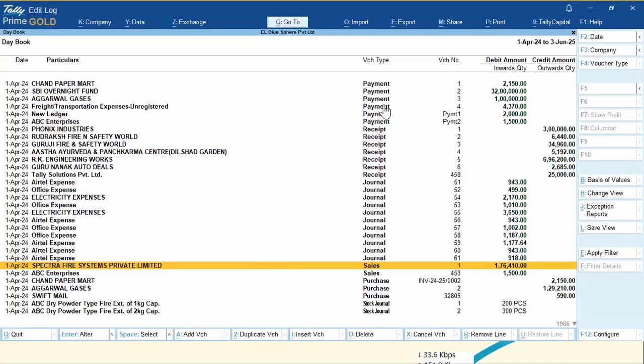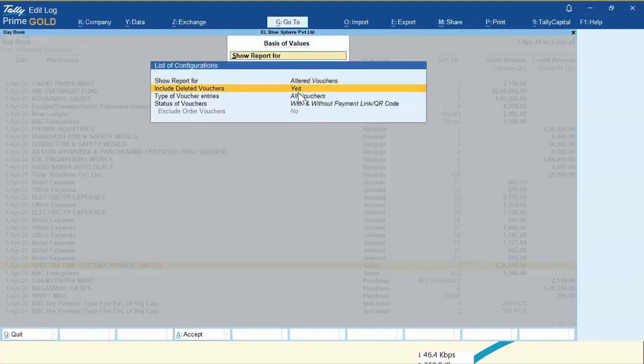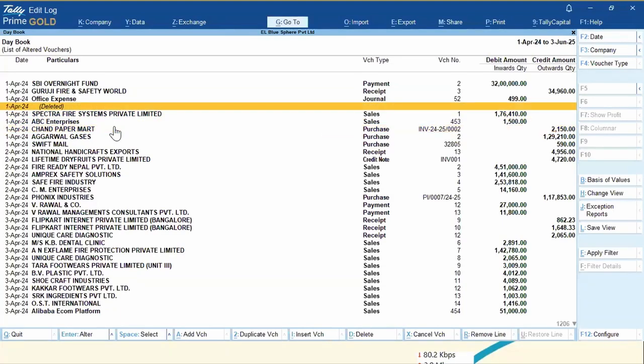Out of that, how many vouchers were modified or deleted? At that time we click on basis of value and see altered vouchers. And if you want to include deleted as well, you can enable this option, press Control A, and you get the list of all vouchers which were modified and deleted. So this is the current practice before 6.1.